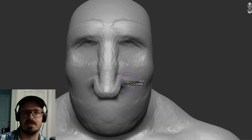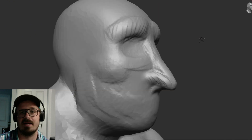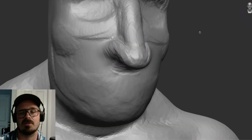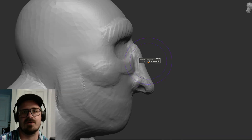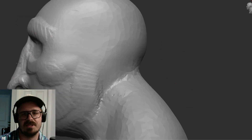It sped things up tremendously for me. This whole thing took me about an hour, and that is solely because I didn't have to worry about those main shapes and forms of the head, shoulders, body — it's already there. So if you decide to check it out, please leave me a review on Gumroad. That would be awesome. And let me know in the comments below if you actually tested it out.